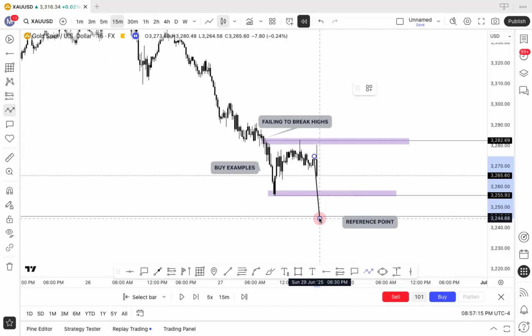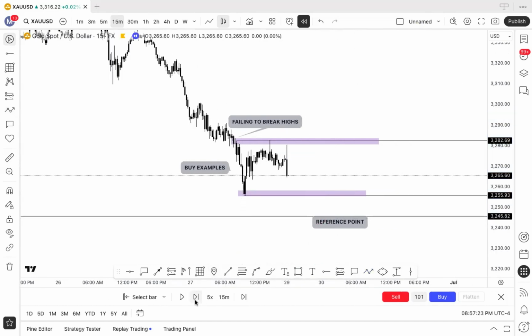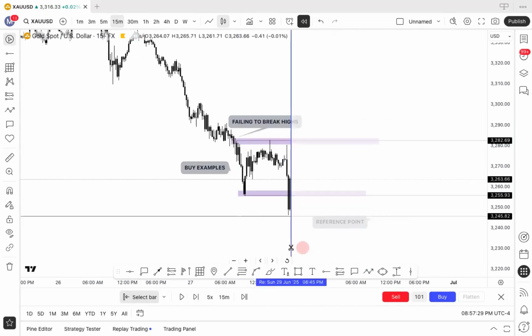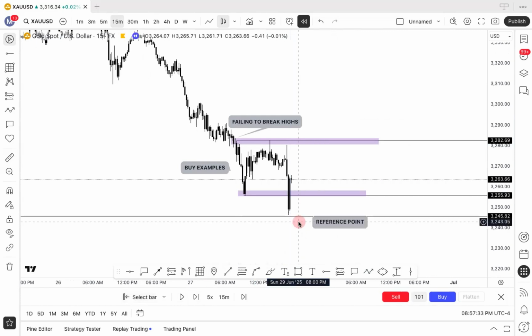And that means we can use them as reference points for what? Liquidity sweeps. Okay, so let's actually see this one play out. Let's watch it. Okay, we come here, guys. Look, oh my gosh. I just established what this is, a reference point. We wait for the next candle. We wait for our entry confirmations.